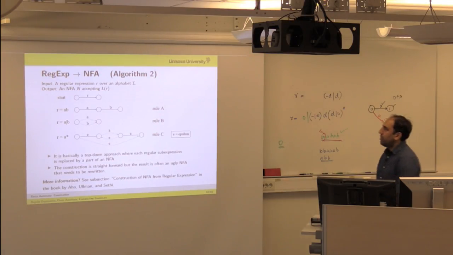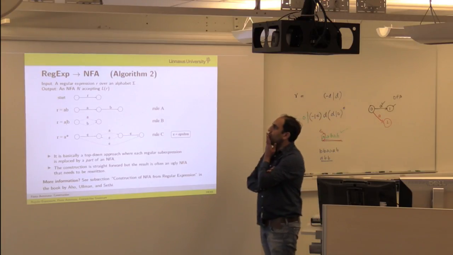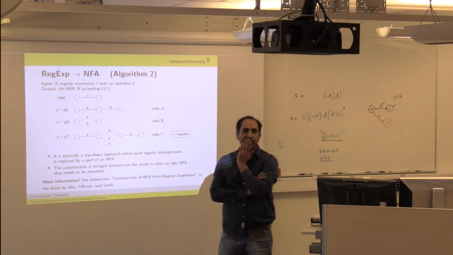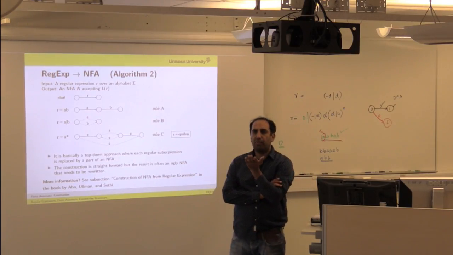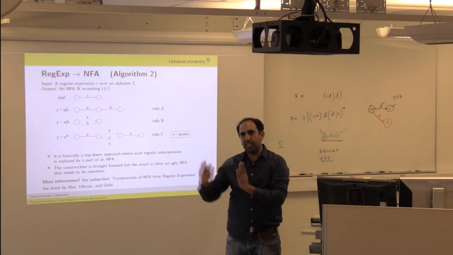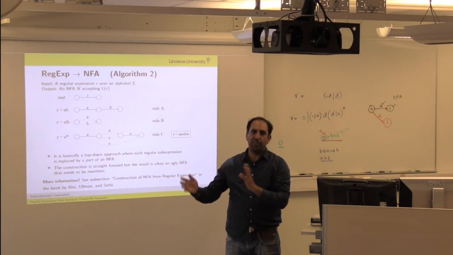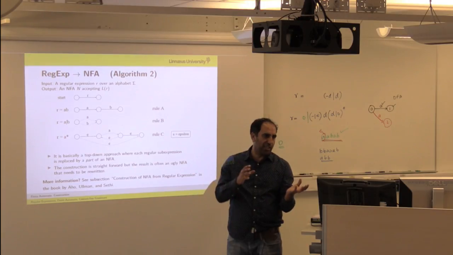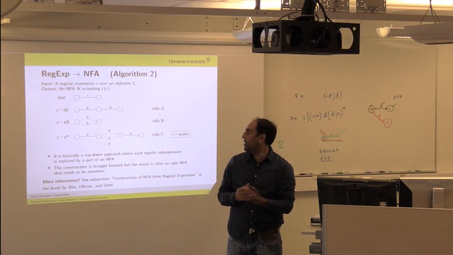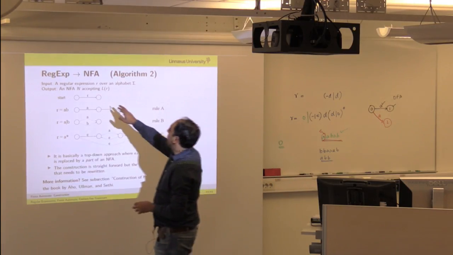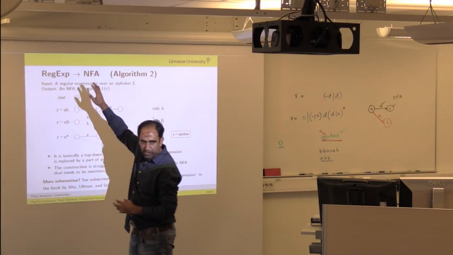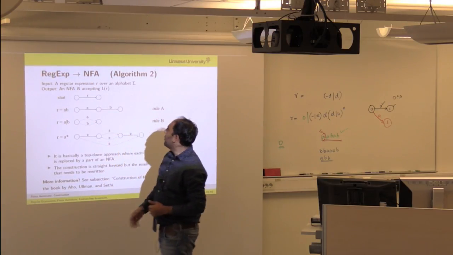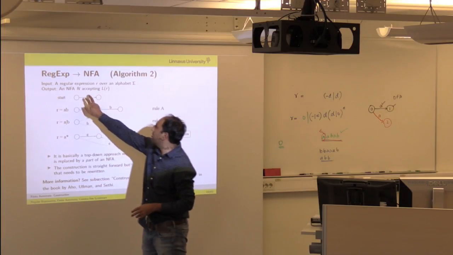And here is another algorithm. For example, if you get a regular expression, we know that for every regular expression you can define a DFA, and for every DFA you can also define a regular expression. So if we have a regular expression and you want to define a non-deterministic FA, this is a bit similar.